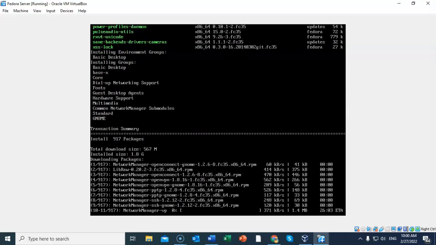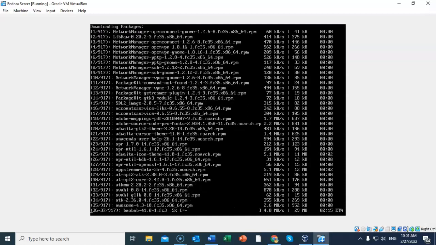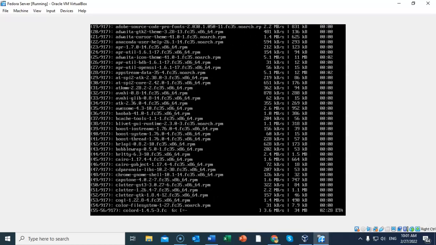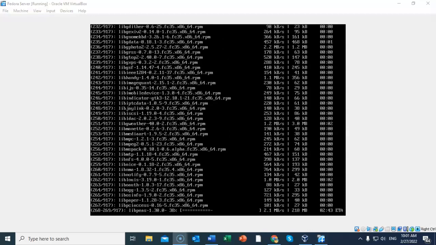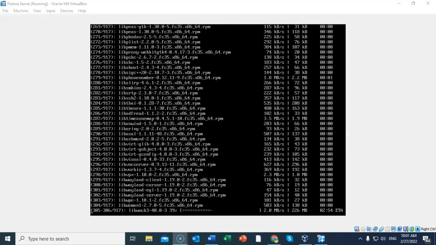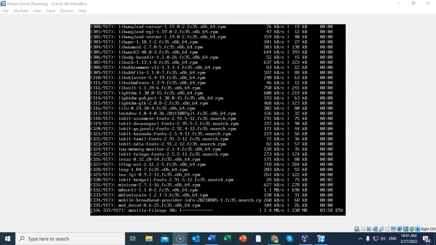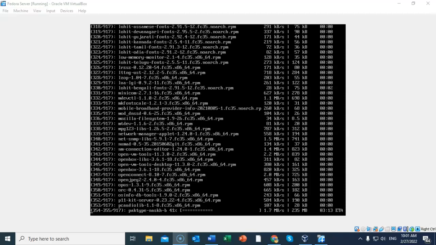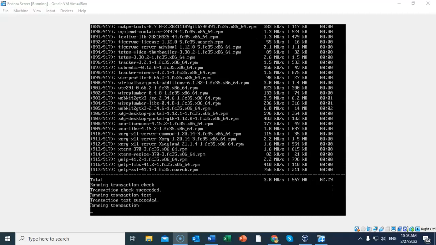And now the packages will begin to download and install, and we have just a couple more commands that we have to type in before we can get to a desktop. You can see that for us to get a good desktop, it's going to take the downloading of 917 packages. So this is going to take some time. So again, be patient. Once the packages have been downloaded, it's going to do a transaction check, and then the upgrading or the installation process will begin.